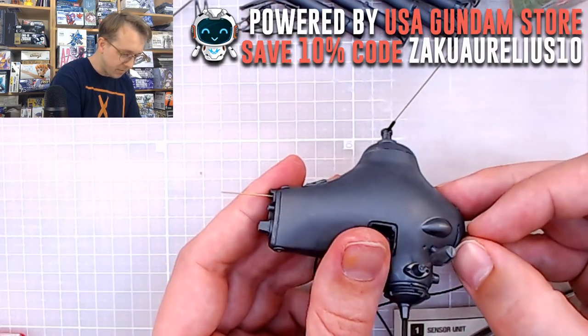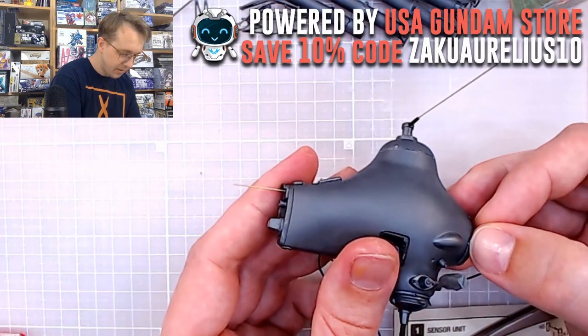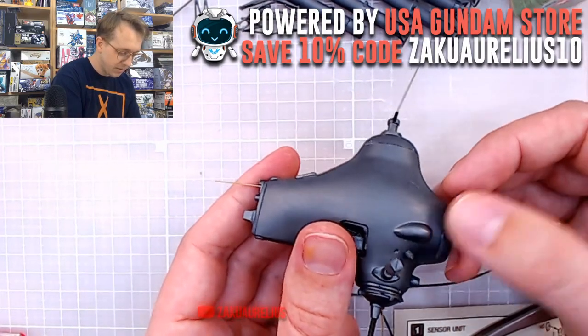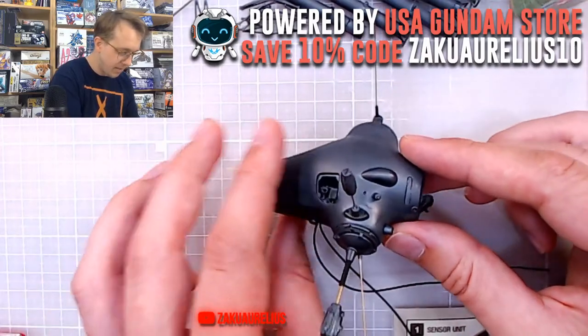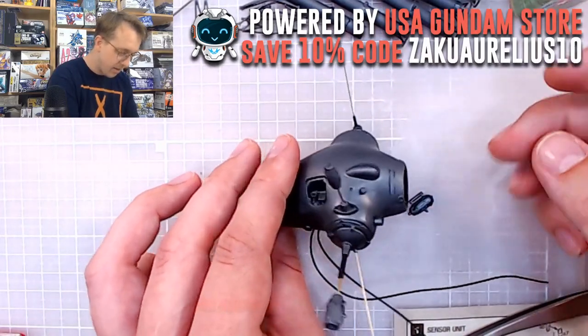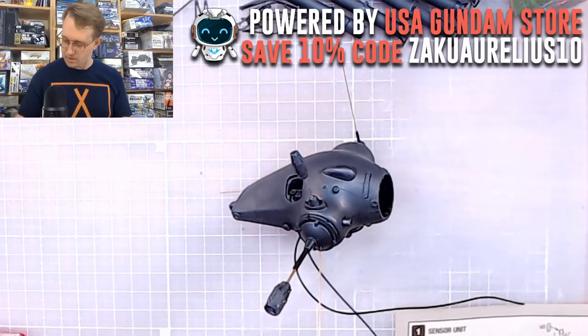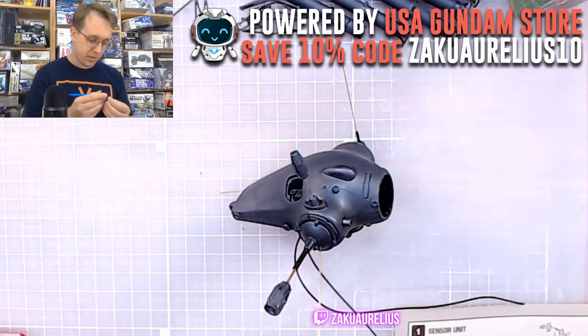Really should use some tweezers, because then glue is going to come out, get on my fingers, and I'm going to make a mess with sticky glue fingers, and I'm going to have to resand that. Fortunately I was able to get that in without issue this time, but in hindsight, I probably should have used tweezers on that.